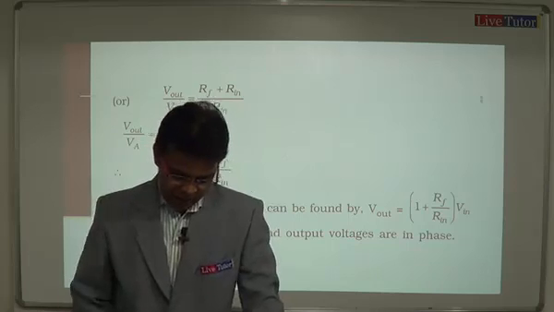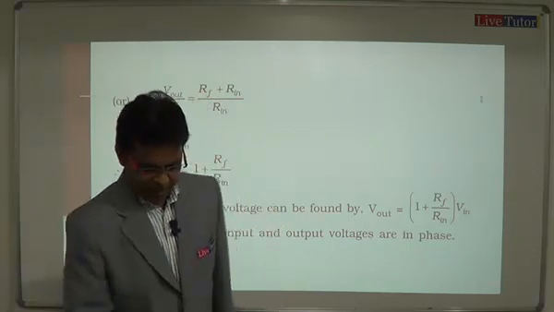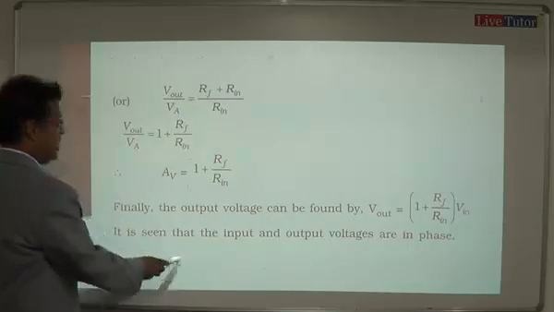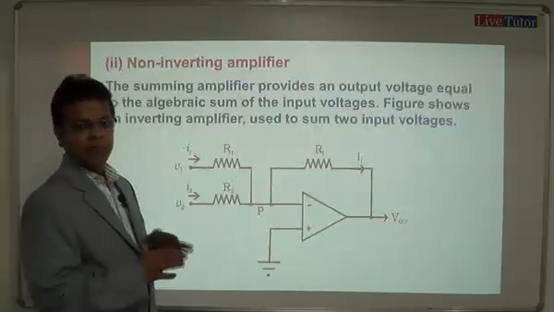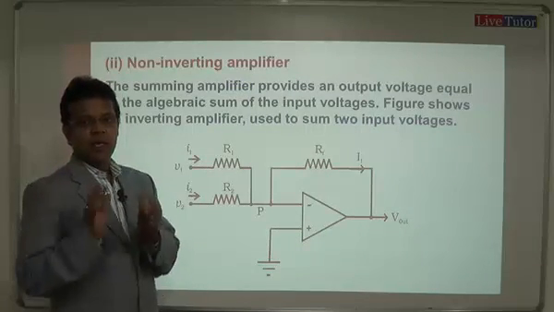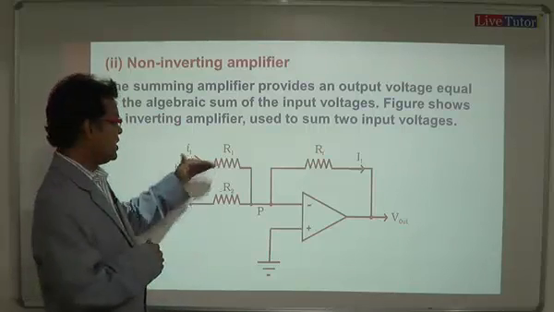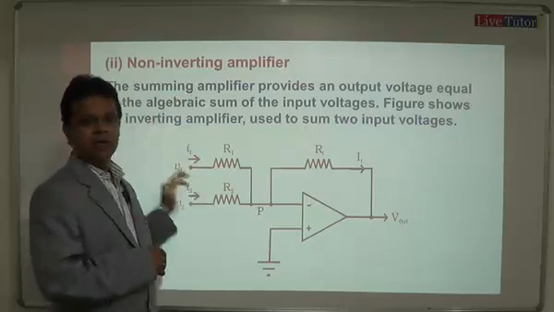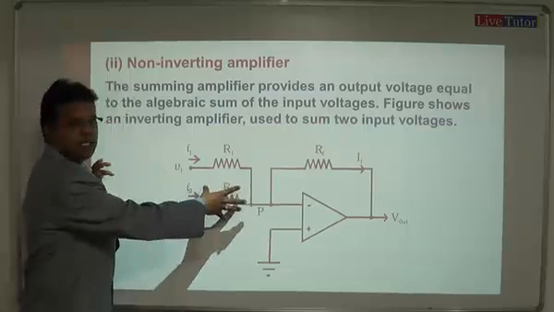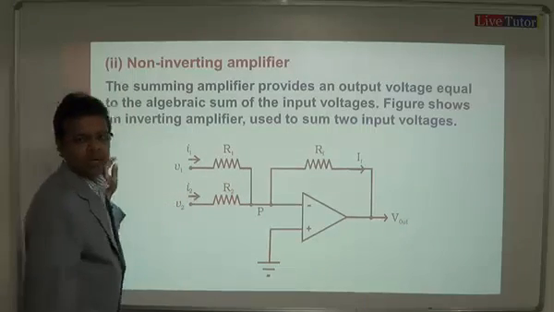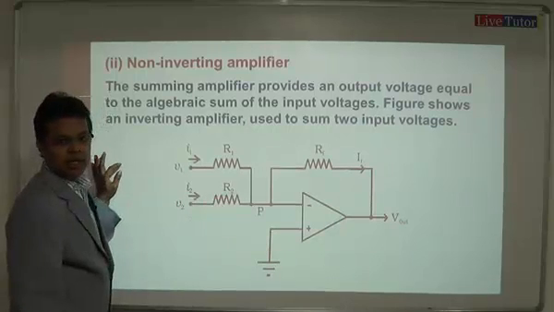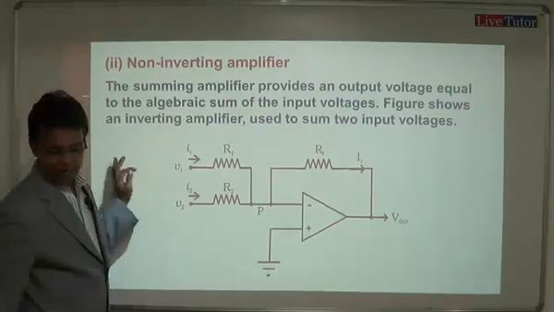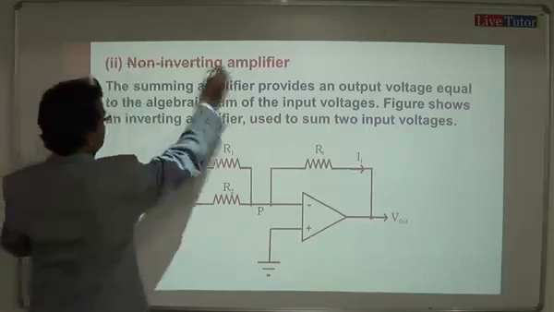The third question is the summing amplifier. The summing amplifier is very easy only. Summing அப்படினா தெரியும், it is going to add the inputs. ரெண்டு input என்ன பண்ணும், add பண்ணி கொடுக்கும். It provides an output voltage which is equal to the algebraic sum of the input voltages. As usual we can say that the below diagram shows the circuit diagram of the inverting amplifier which is used for summing. So it is not non-inverting, summing amplifier. You can write this as summing.